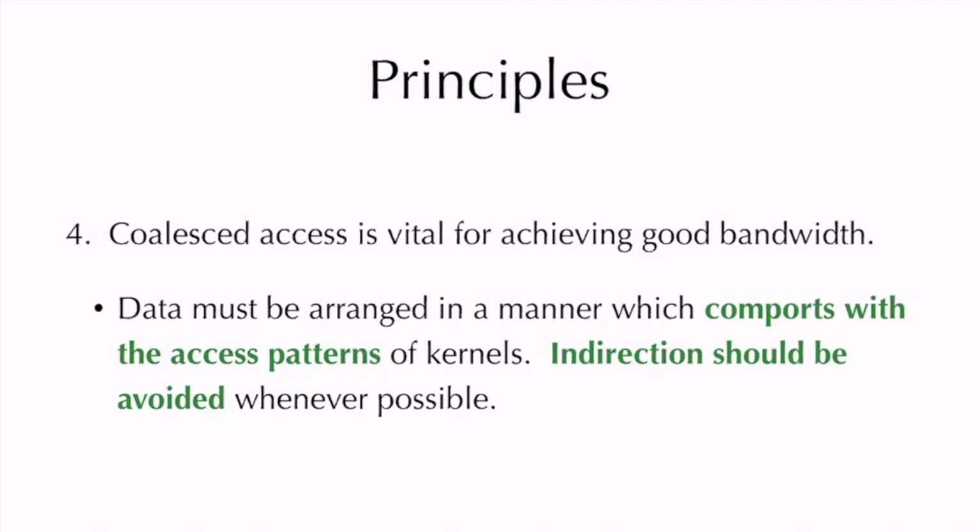What's particularly insidious here is any kind of memory indirection. Indirect accesses are somewhat pathological in these kind of codes and are a prime reason that can prevent you from getting a good fraction of memory bandwidth. And thus, we need to arrange our data to, wherever possible, allow for coalesced memory accesses and keep to a minimum the amount of memory indirection that we have to perform.